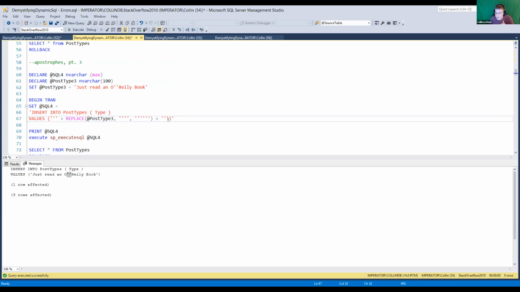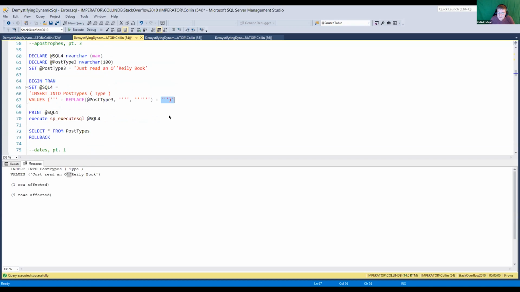So you'll notice pretty quickly, it's very important to keep track of your apostrophes, which is why I have these sort of annoying little stories. And one of the downsides to dynamic SQL is once it starts getting a little bit complicated, it kind of looks like there was a bloody accident at a rice factory, right? Just a lot of little red ticks scattered about everywhere. And it's just something you're going to have to live with, I'm afraid.